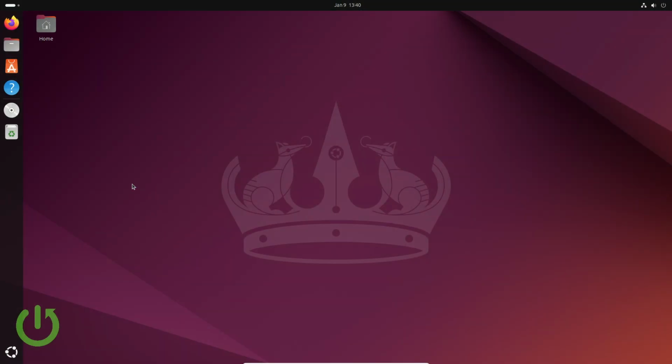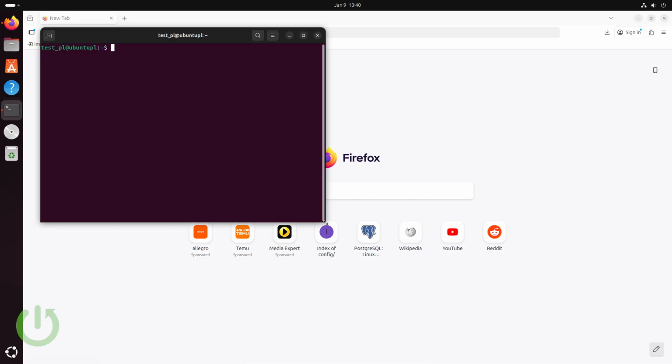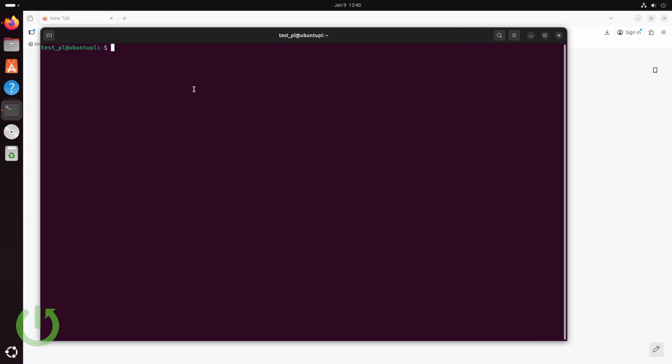So in order to do it, we have to go into the browser, and at the beginning I will tell you what is pgAdmin, because pgAdmin is a popular graphical administration tool for PostgreSQL, and it's very important to check if your PostgreSQL is installed. If you don't know how to install PostgreSQL, or if you don't have it installed, you can watch my video where I showed you how to install PostgreSQL.